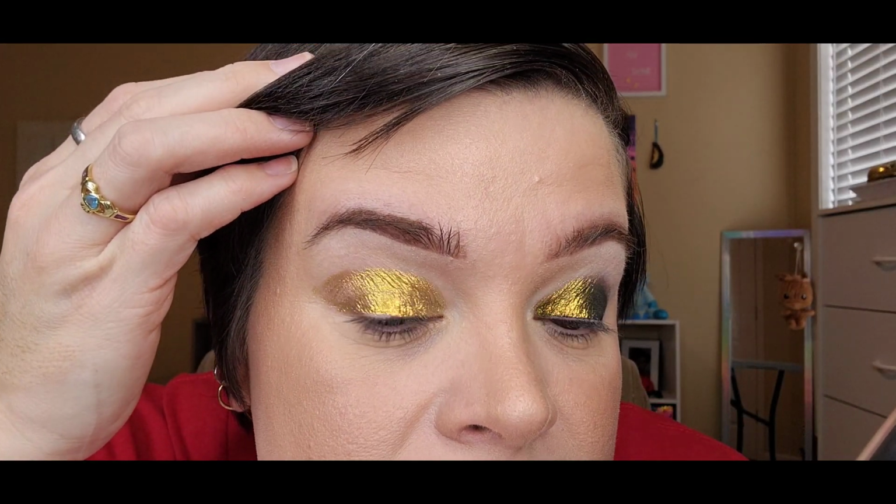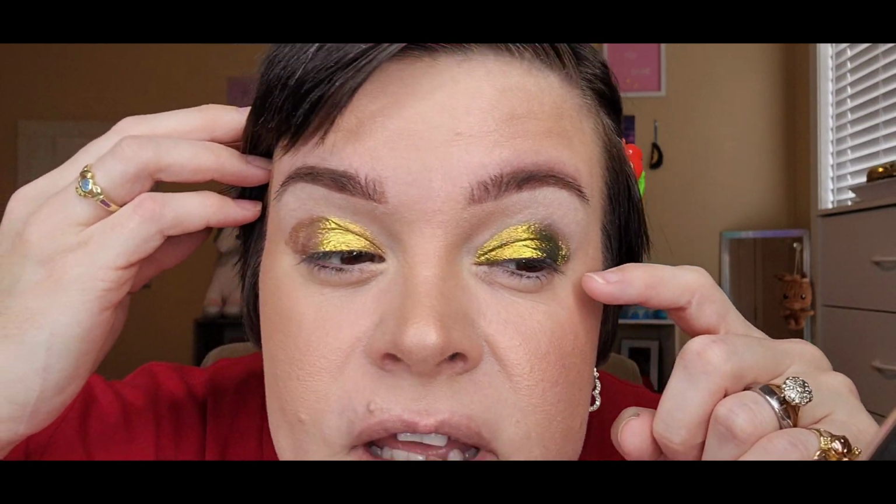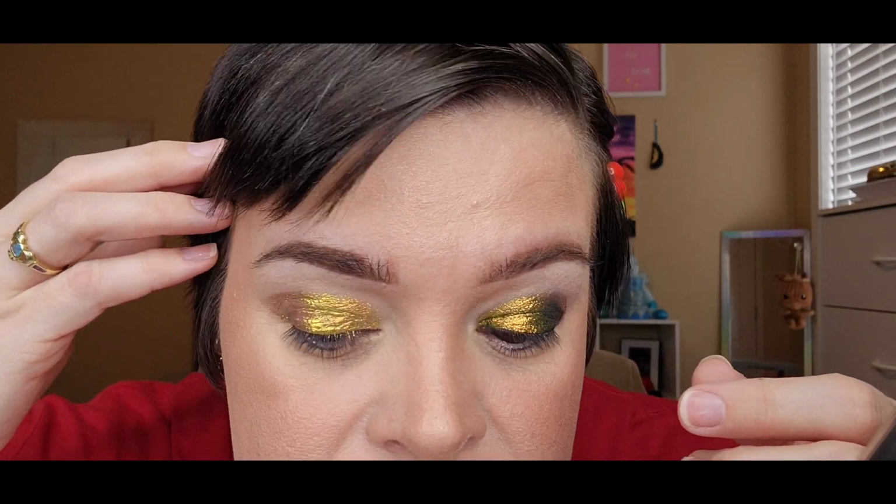All right, beauties, y'all, I like these a whole lot. You can see up on the second layer, and of course, keep your eyes closed, especially if you have hooded lids. I don't have any cracking or creasing now at all. And over here, I just feel like it just deepened it up just a touch, and like there's more of a kind of green shift from it. I think both sides are equally as beautiful, and I'm pretty obsessed. I think these are absolutely gorgeous.